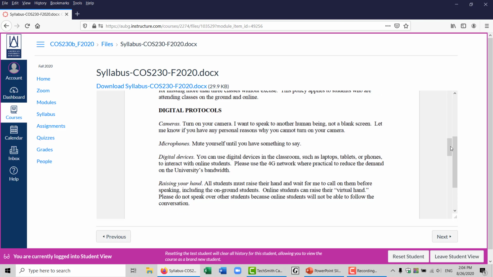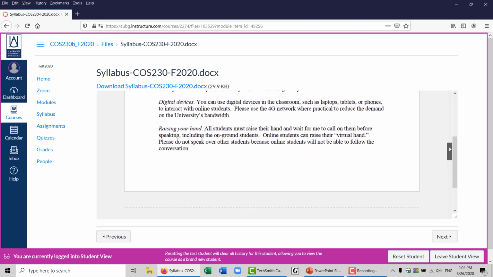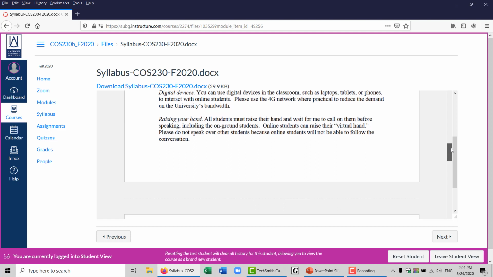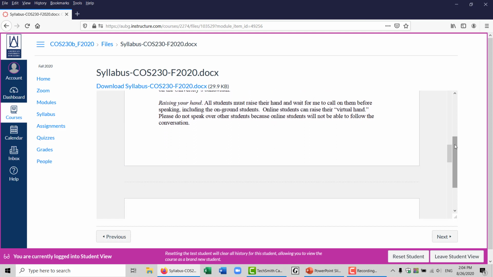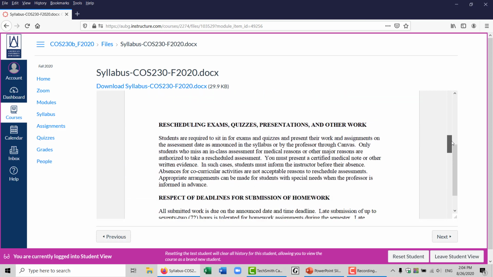Now, since we are going to be meeting in Zoom, it is expected that you will have access to a computer that's got a camera and a microphone, and that you'll be able to use those if necessary and when necessary. I'll show you how to raise your hand in Zoom. There's a digital, virtual way of doing that, and chances are we'll be using the chat window as well. So we'll see how that works, but we're introducing some new digital protocols.